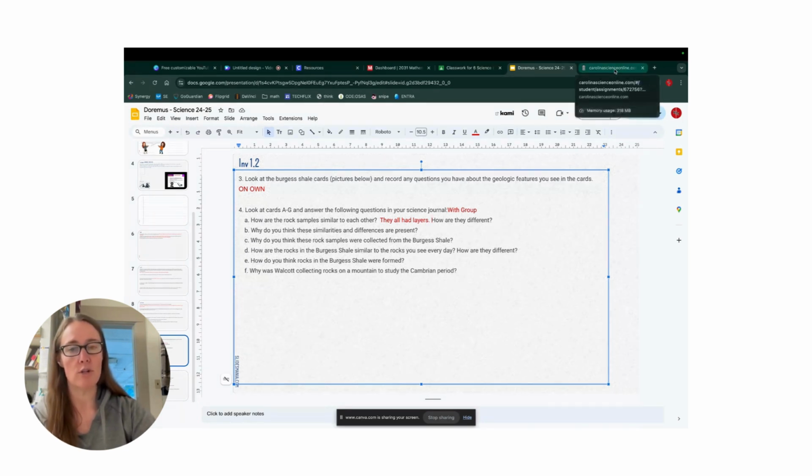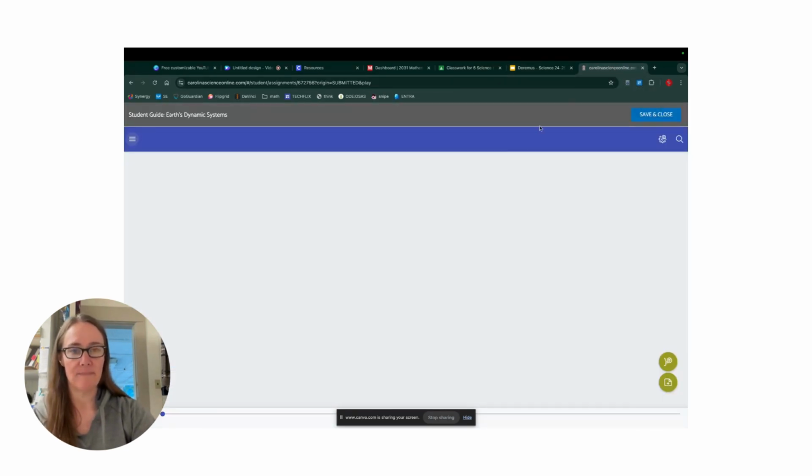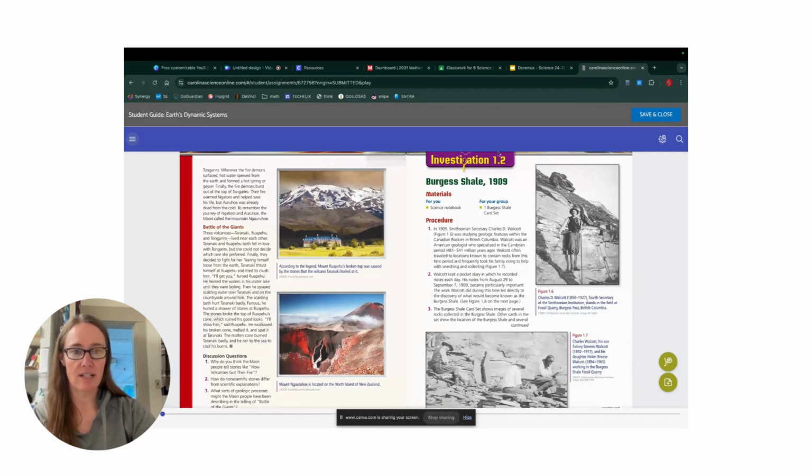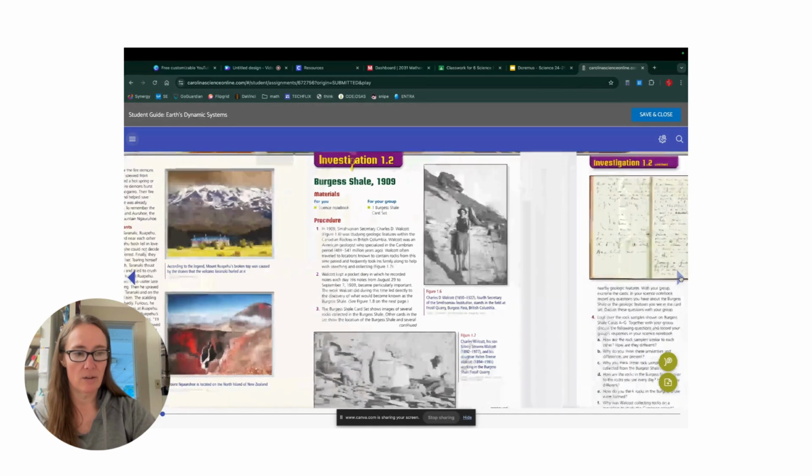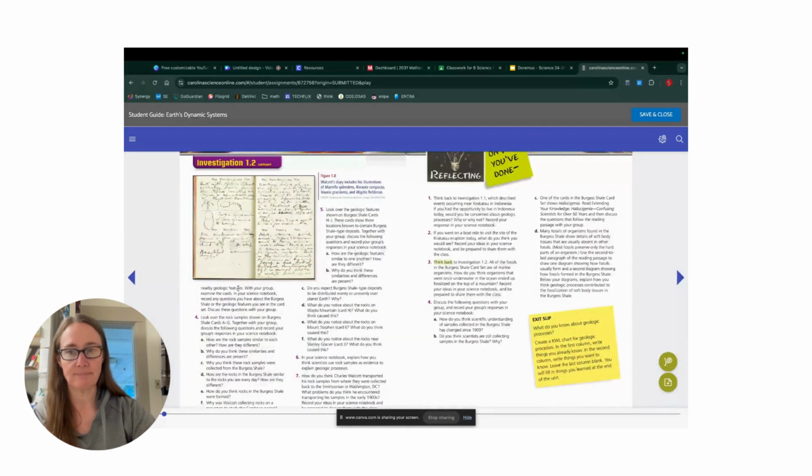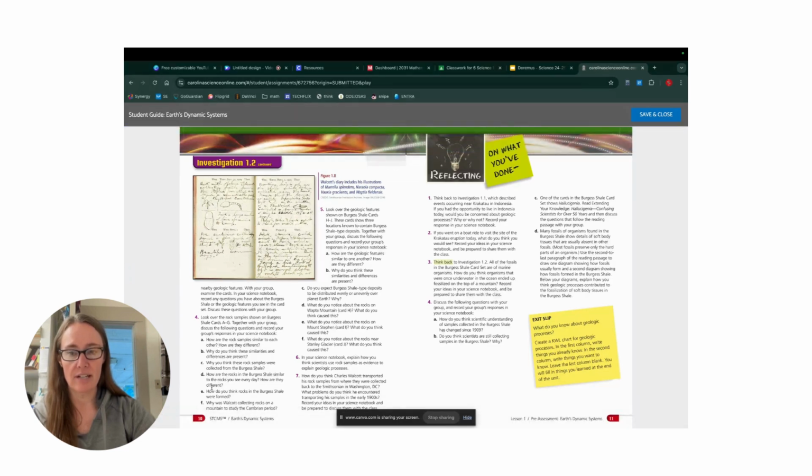But if they're home trying to do something, that's where you could find them. And then the book loaded, right? So investigation 1.2. Here's the procedures that said to read 1 and 2, and question 3 we kind of did, and then it goes on to the next page. Some more stuff, and then the questions that we just did together are here, and then there'll be more and more. The next thing we'll do is the reflecting.